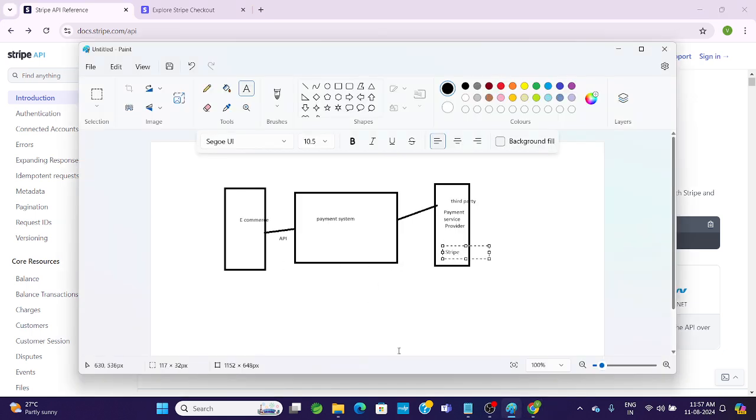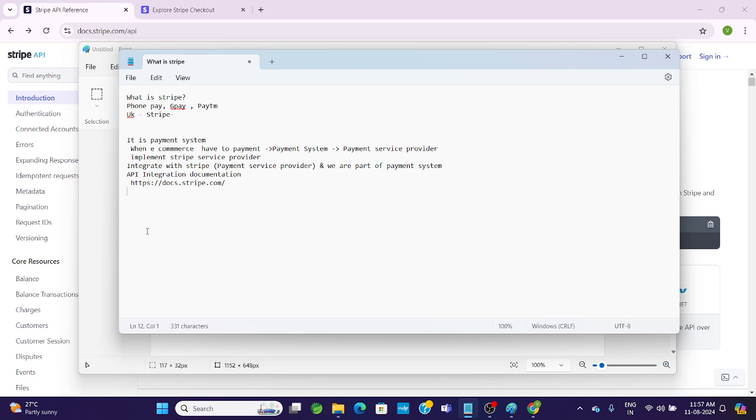So yes, here we can say that when we have to transfer the money from the customer account to the Stripe account, we call it a checkout session.